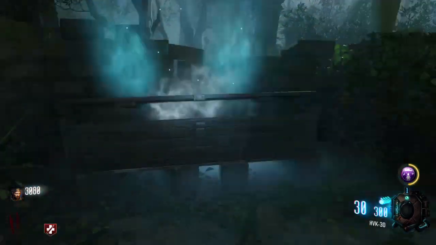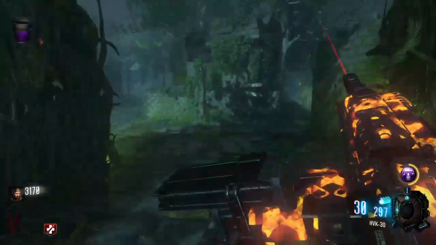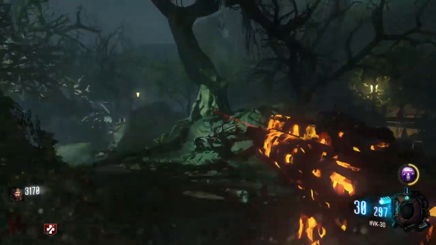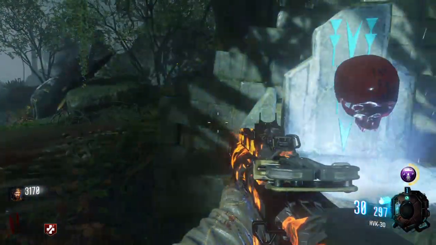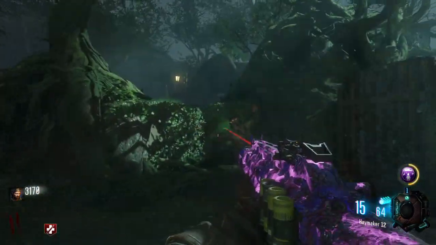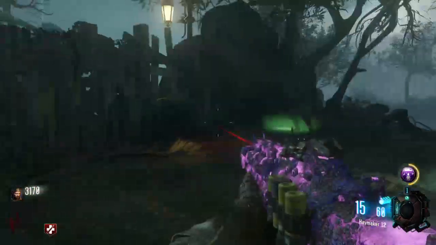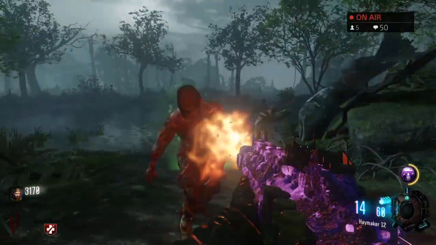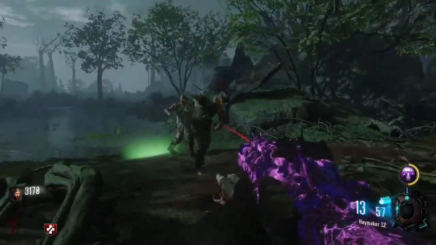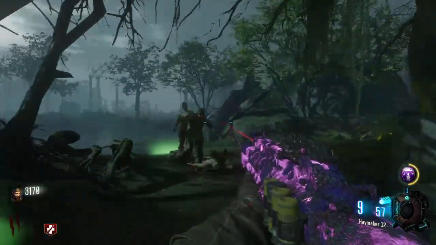Alright, so we got the HPK. Things are looking up for Nikolai. So we have to destroy five webs, plane trap, plane trap. That's pretty easy. Placing strange skull on mysterious altar may not be best idea. Our whole thing is to get done with challenges as fast as possible. Or challenge skull, as I should call it.